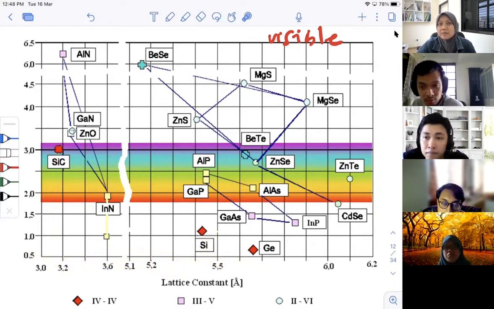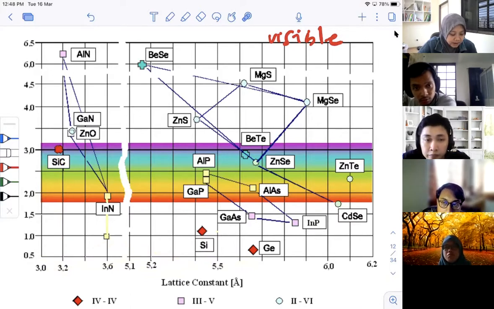However, nowadays in research, they can actually put silicon on silicon carbide, or silicon carbide on silicon. But there is a lot of defect. You have layers of defect, then it is possible. But that means it's not possible at the basic level for silicon and silicon carbide. So that's number one.